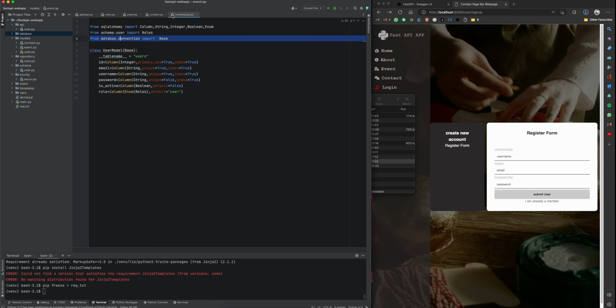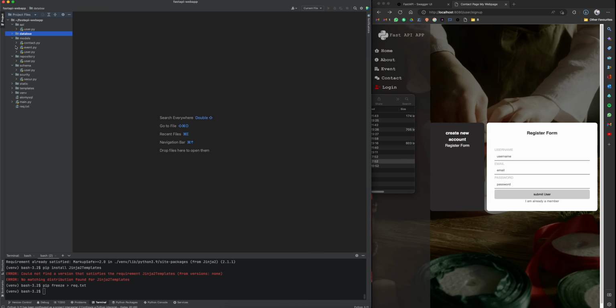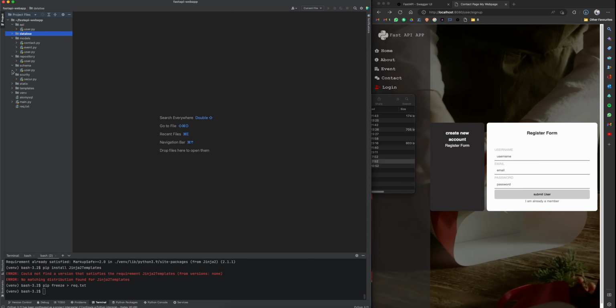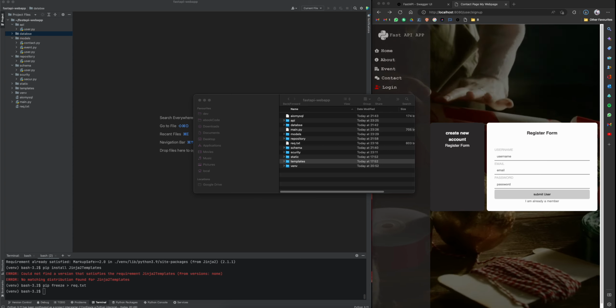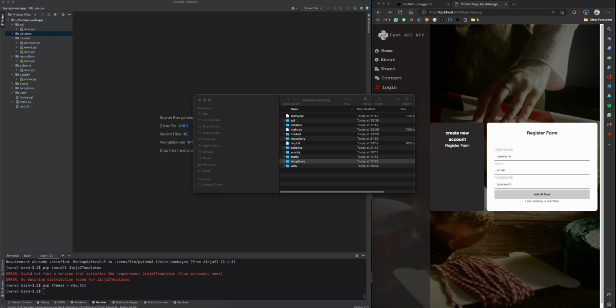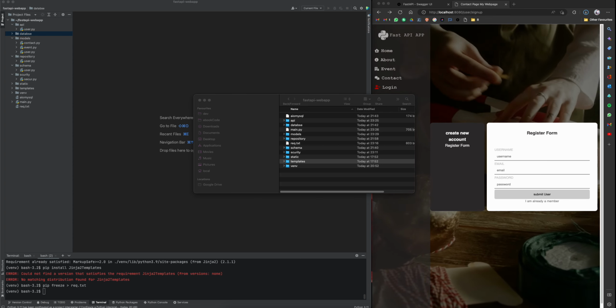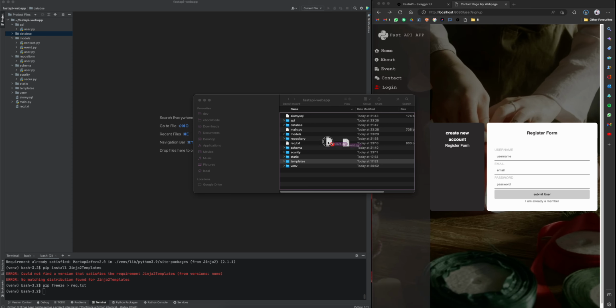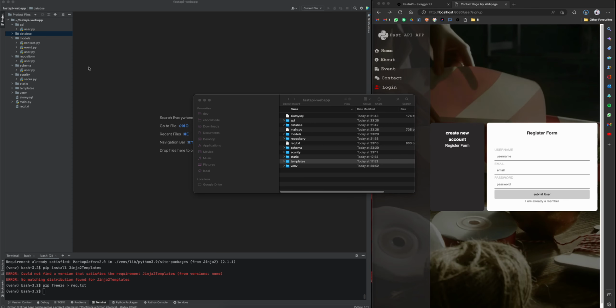After adding a model, we need a schema as well. I can copy schemas as well for contact and user to schema.